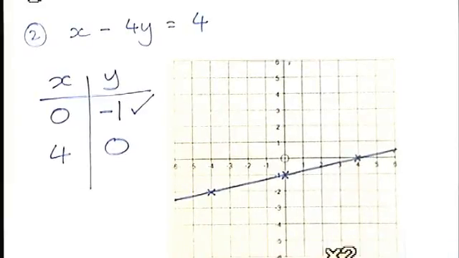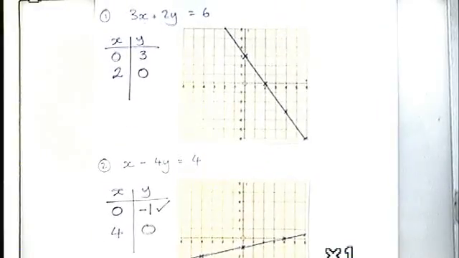So key points about the cover-up method are, first of all, you cover up the x part of the formula and you work out the value of y. And then second of all, you cover up the y part of the formula and you work out the value of x. And once you've got those two points, you should be able to draw a straight line and you should check with a couple more points to make sure that you've got it in exactly the right position.